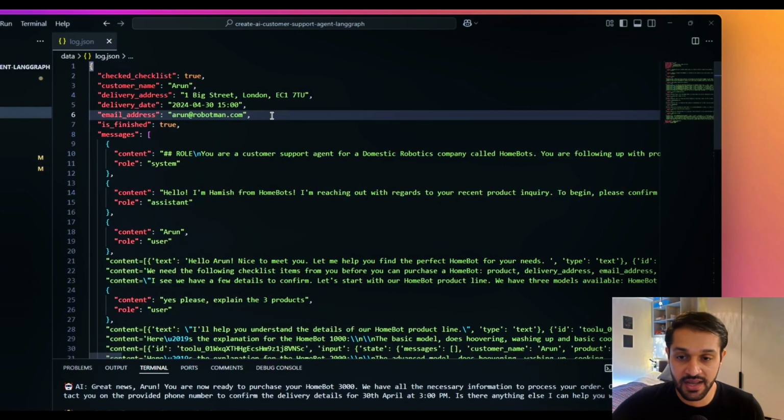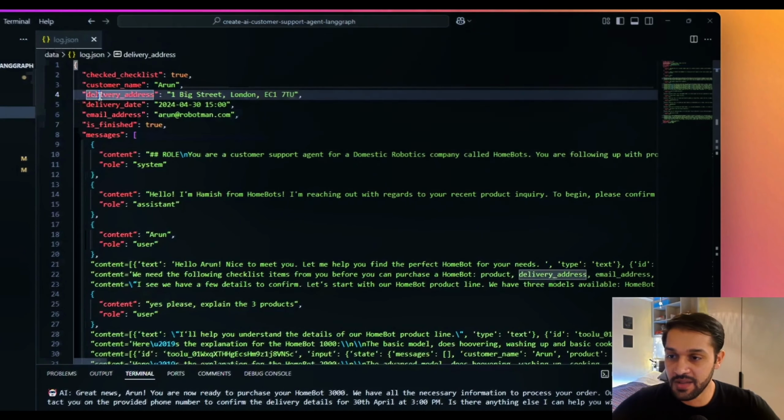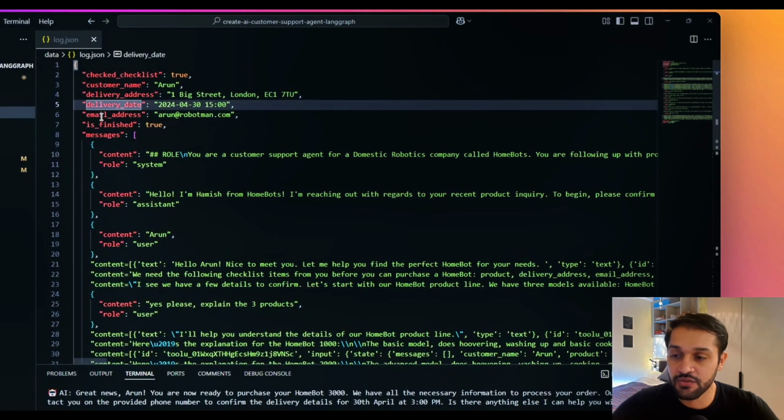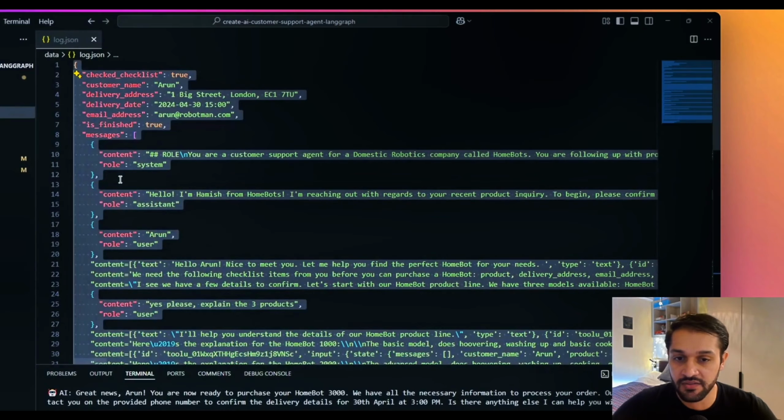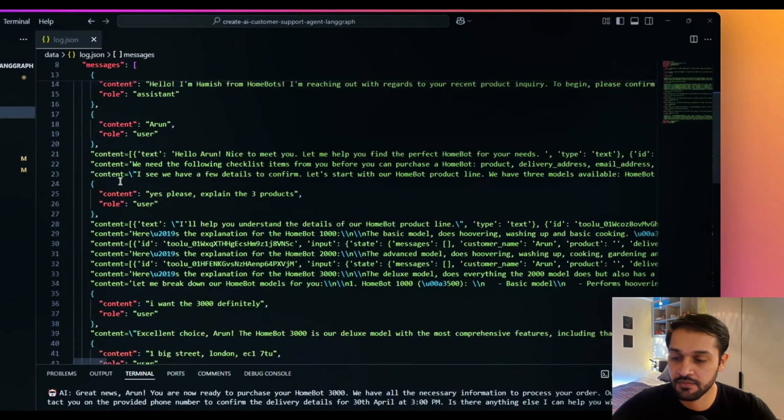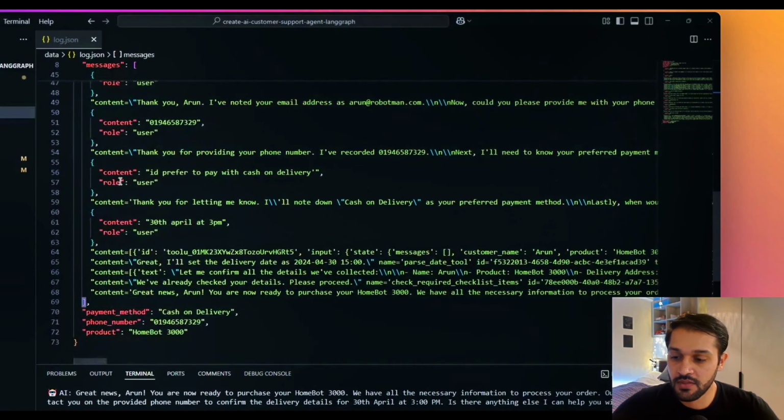And especially in a production environment, it's got a complete log of all the different messages and all of the content that's come back from those messages as well. So we can go through that. We can keep a log of that in the system. This is really good from a traceability and an audit perspective, especially in production environments. And then at the end, we have a few of the extra fields as well. So we have the payment method that I wanted to pay with, the phone number, and the product that I actually have chosen. So that is our AI agent.